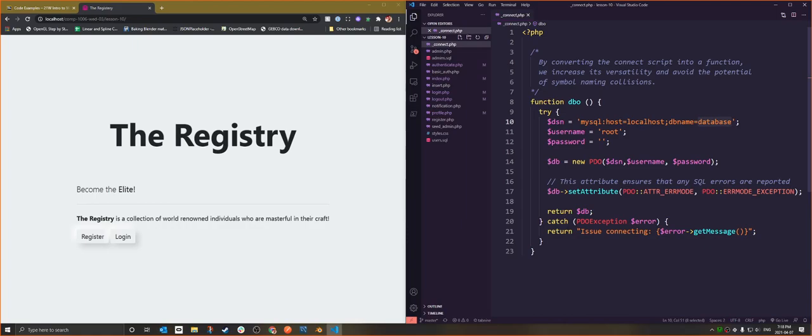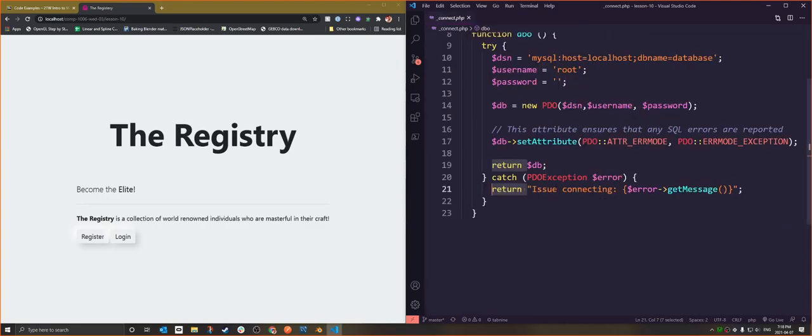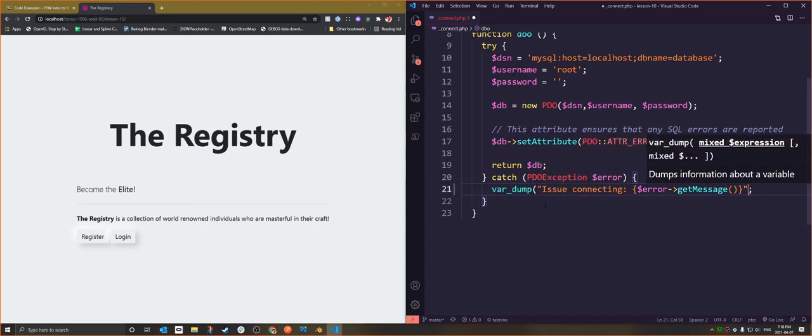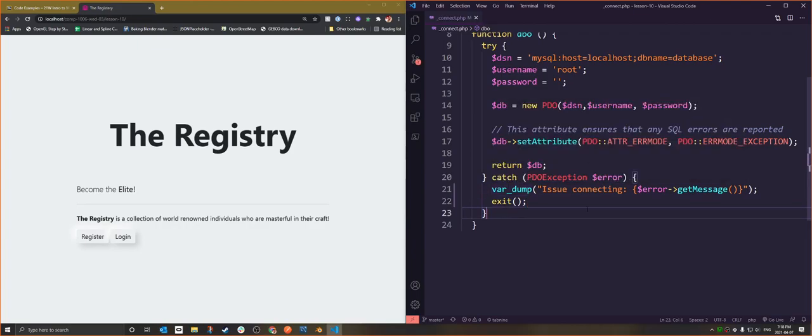One thing I have been noticing is that this return statement does not work the way I want it to in the connect. What I would rather do, if you guys are cool with this, because I think it just makes more sense to me, is change that return to a var dump, and then add an exit. So basically, if we wind up with any database issues, we're just going to var dump out what the error is and exit the script. That will help us a little bit in figuring out what our problems are, because most of the issues that I've seen so far tend to be database connection issues.